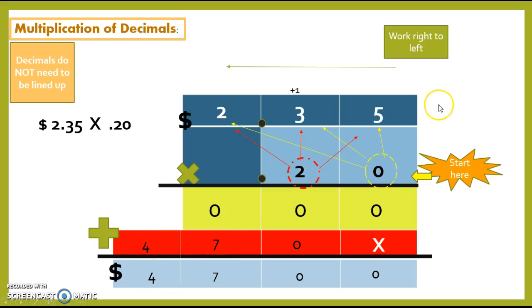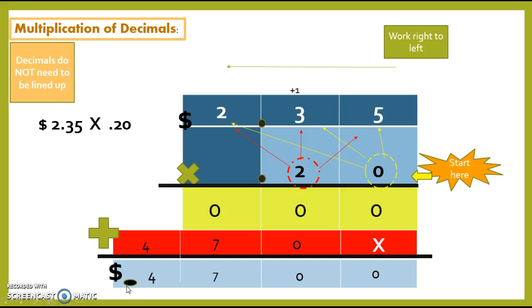Now the trick is here, where do I put my decimal? You need to count by starting from the right side to the left side. You need to count how many numbers or spaces are in your problem. I would move over from right to left. 1, 2, and keep counting. 3, 4, until I reach that decimal. So now I come down to my answer and count over 4 places. 1, 2, 3, 4. There's where my decimal goes.